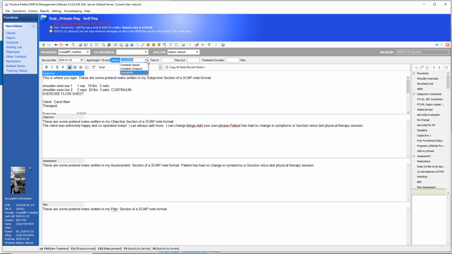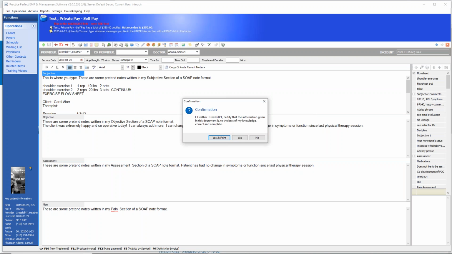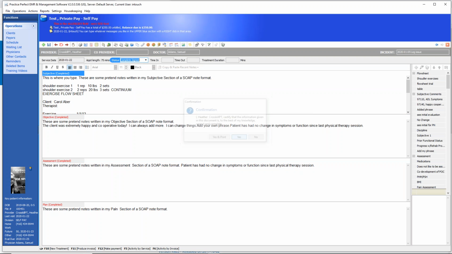At some point, the note status has to be changed. So the status is always incomplete until we manually make a selection to eventually complete it and sign it. And then we have to okay this and say, yes, we're ready to sign this note. If you are a therapist that is unable to sign your own note, in that drop down, you will likely only be able to see complete but unsigned, and it's only a supervisor that can come along, append their name above as the co-provider, and then they would be able to co-sign or sign the note completely. So that would have 2 different signatures.